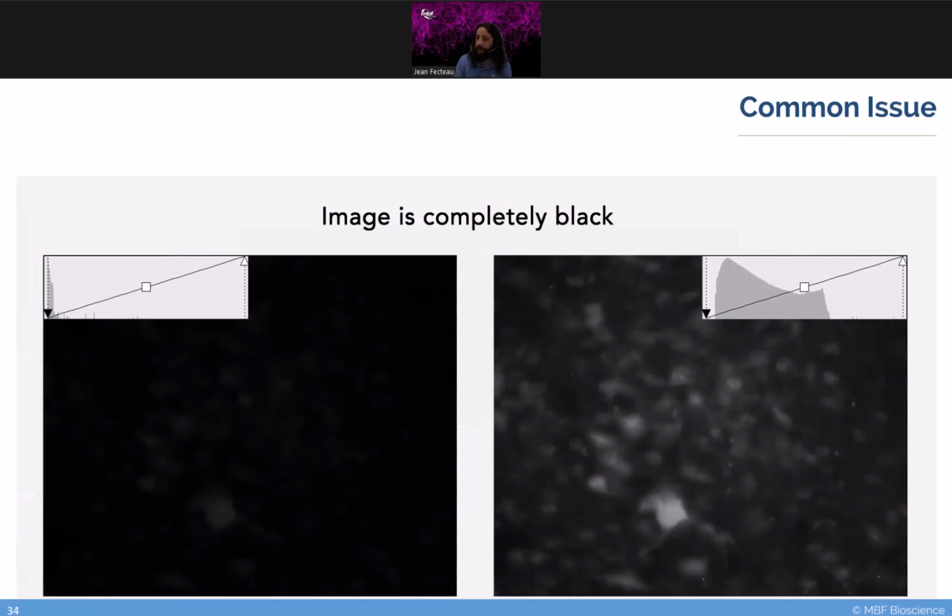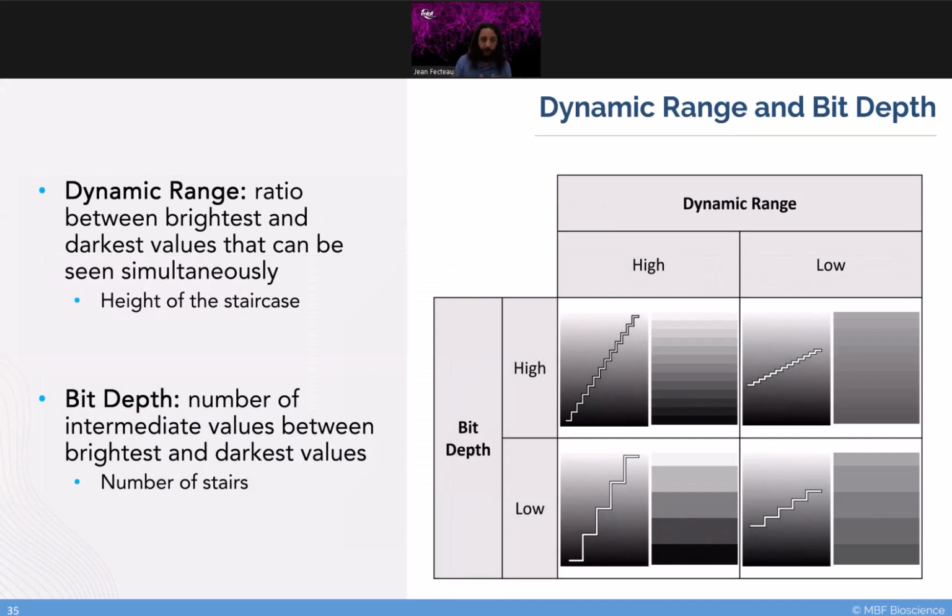Now, to go back to this image, on the left, you can see the histogram that I have is actually very thin and small. But once I've gone to the right image, where I've increased the exposure time, I'm now taking advantage of much more of that histogram window. And this brings up a very good point that we often talk about a lot when we're doing digital imaging. These two terms, dynamic range and bit depth, if you speak to us a little bit more about the imaging part specifically, you'll probably hear us use quite a bit. And I just want to mention what they represent.